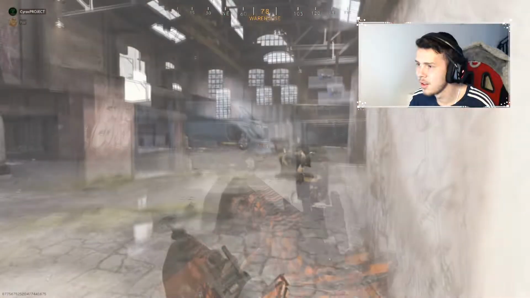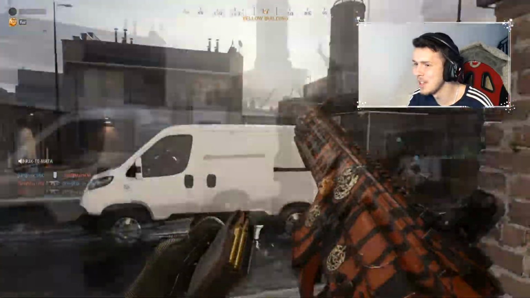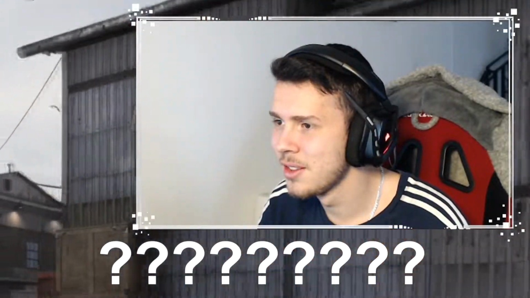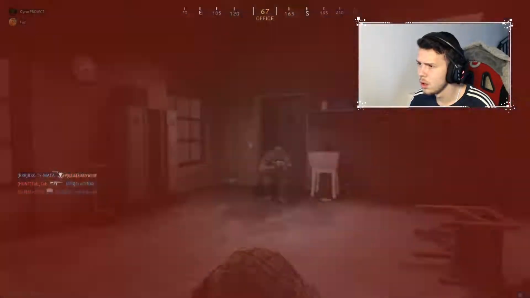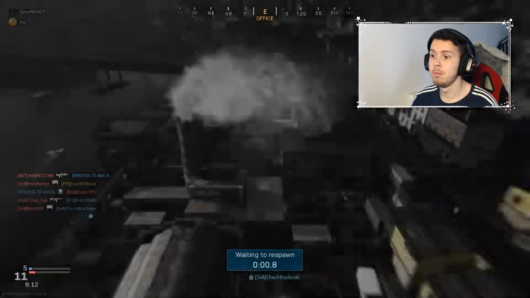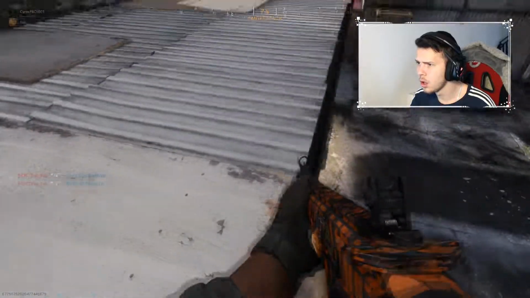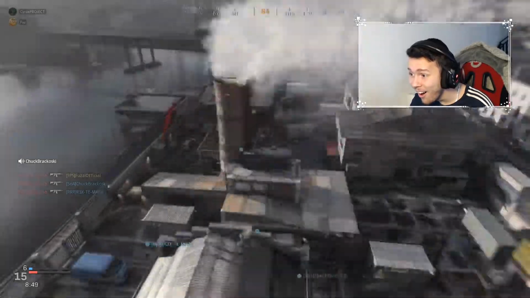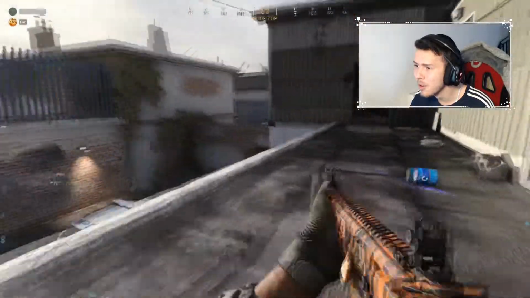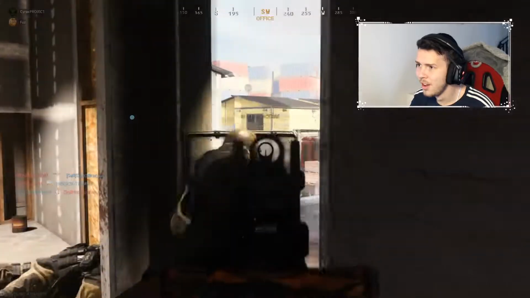There you go. Ready? Oh, I got stunned, mate. Insta stunned me. What the hell? Come on, I hate this map. Hostile down. Wow. What the hell just happened? Where is he?